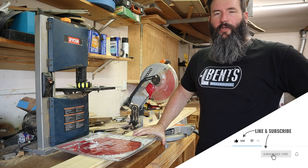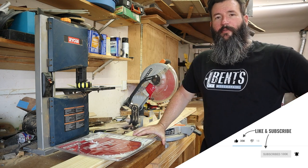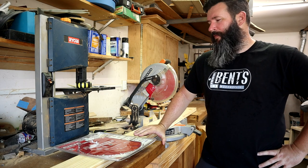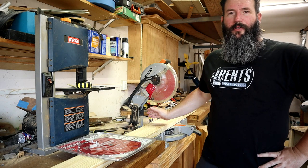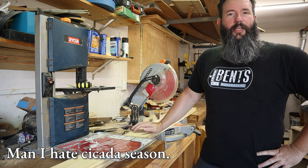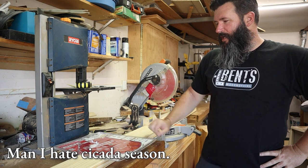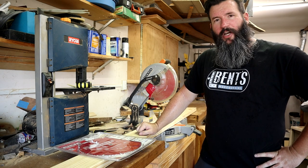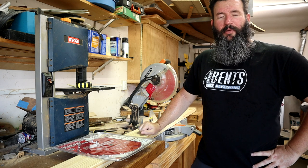When I was working on the project with the Girl Scouts a couple of weeks ago—if you don't know what I'm talking about, go take a look at the last video with the shop update—we were cutting up two-by-fours and it was just about all I could do to get through them. So I picked up another blade at Home Depot and decided I would put that on rather than trying to sharpen this one.